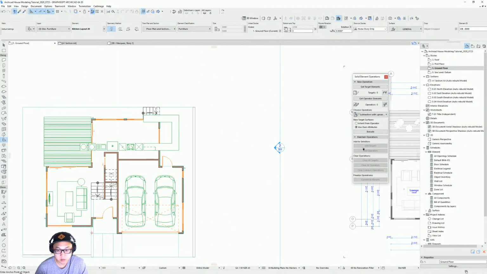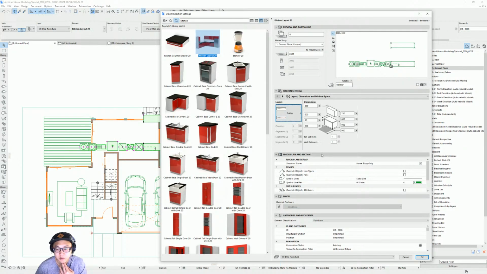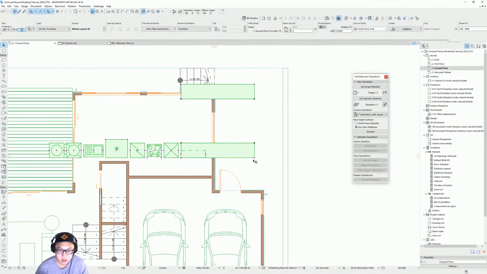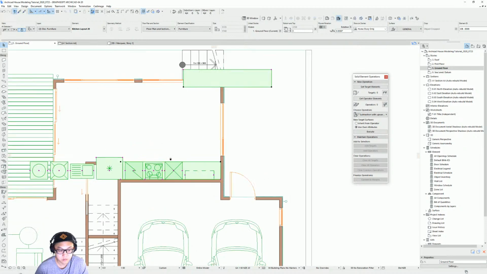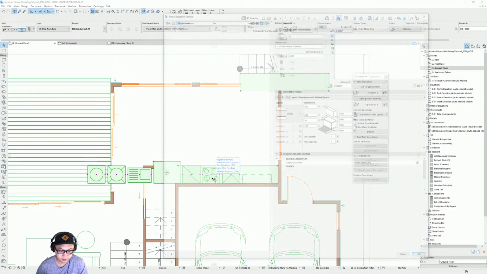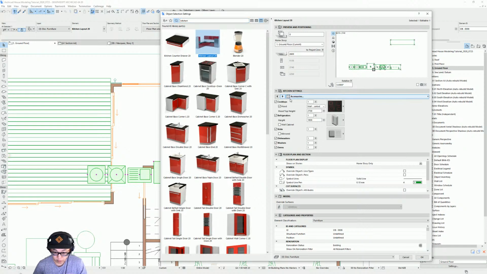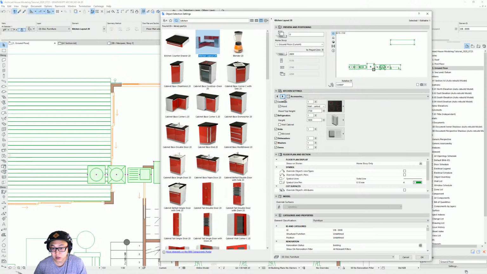So this one needs to be this, and it's gonna be like a galley type. Okay, I get those two, and you just have to put those pink notes here, the one at the back, place them in the corner. And those are all the appliances that are already selected, but you can remove them and re-add them one by one later on. You can see if you go into the settings of the kitchen cabinet that you just created, you can just move along here and just tick on and off the ones that you don't want.